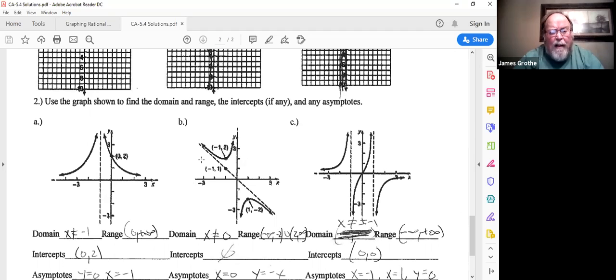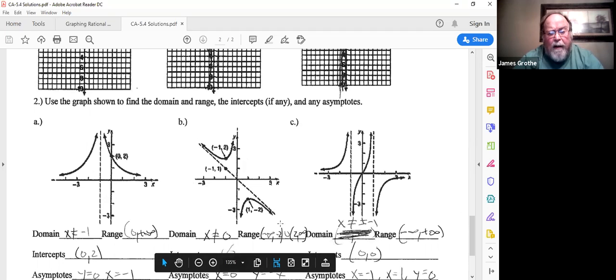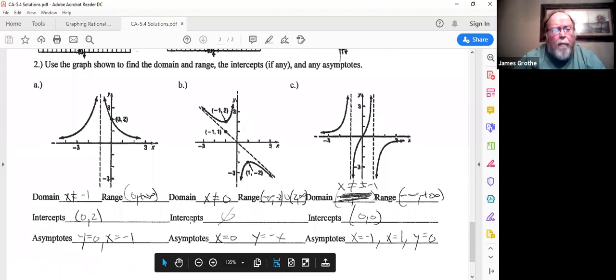And then, as we'll see in the next problem here, there are things called slant asymptotes, or sometimes called oblique asymptotes, O-B-L-I-Q-U-E. And those are lines that the curve will approach, again, as they go to negative or positive infinity. And again, they might cross them in the middle, but they won't cross them as they go to infinity. They'll simply get closer and closer and closer. So let's start looking at these problems.